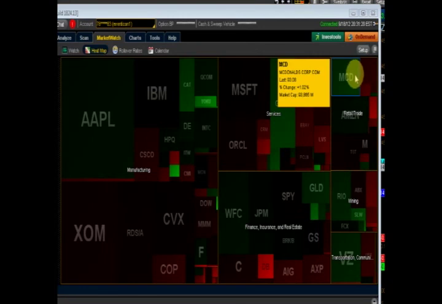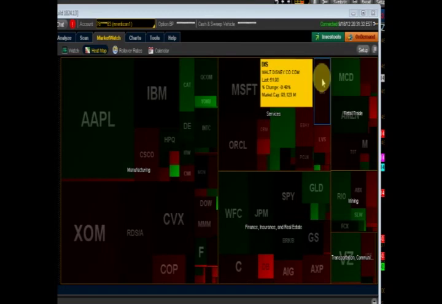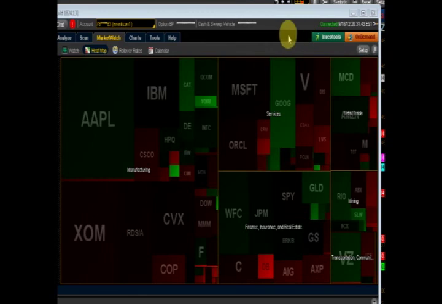And as you notice, as I move my mouse around and hover on these different stocks, it's giving me their last price and then their percent change. So during the trading day, you can bring up your heat map and see, amongst the stocks you're looking at for the week, let's say, whether any of them are active or inactive in relation to the others.